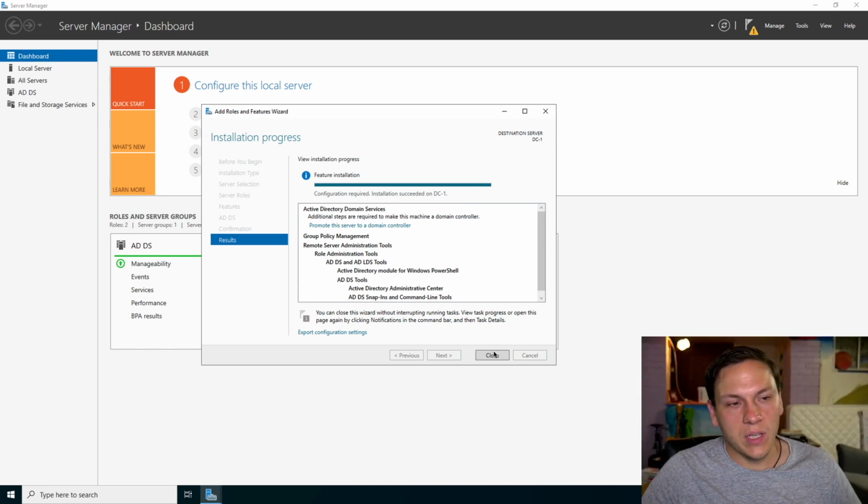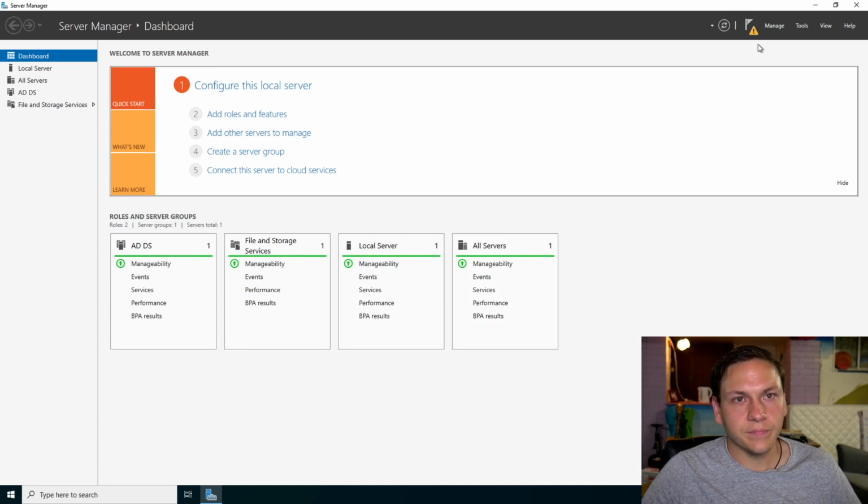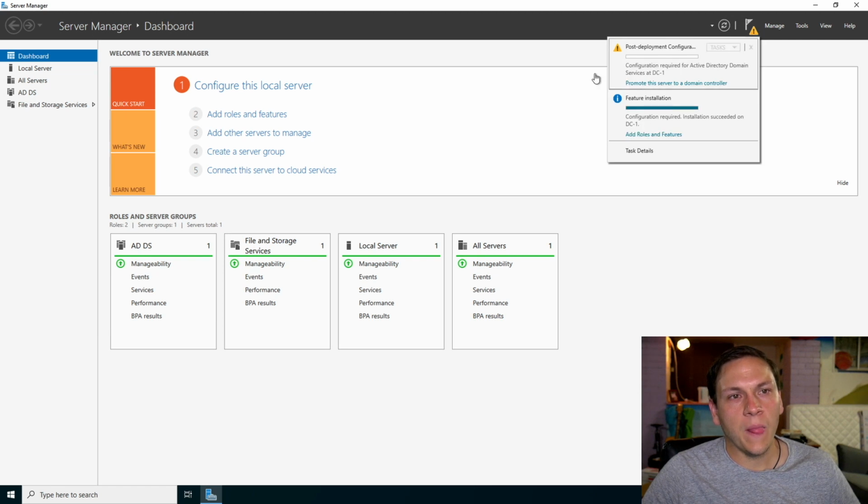Now that this is completed, we'll click close, and then we'll get this notification here in the little flag. So we'll click on that, and it will ask us whether we want to promote this server to the domain controller. So the domain controller will then control the entire domain of an organization or network of computers that are using Active Directory and are connected to the domain controller.